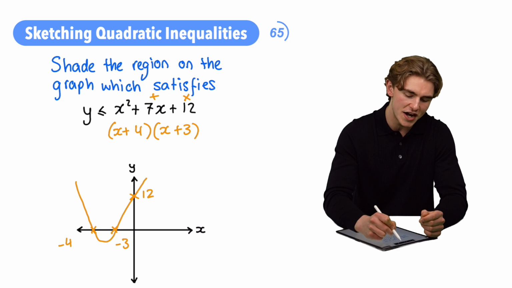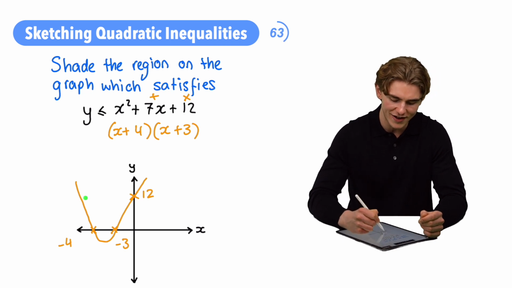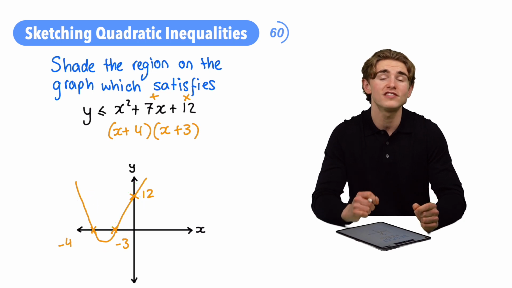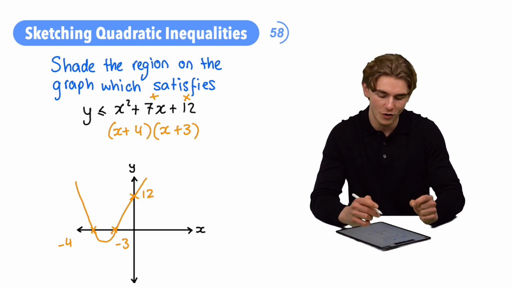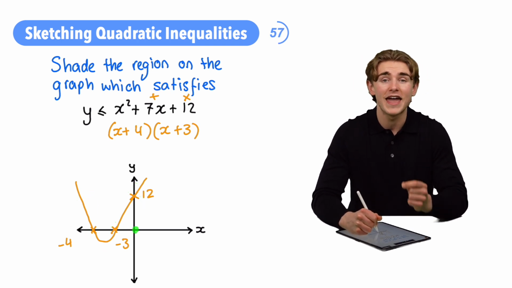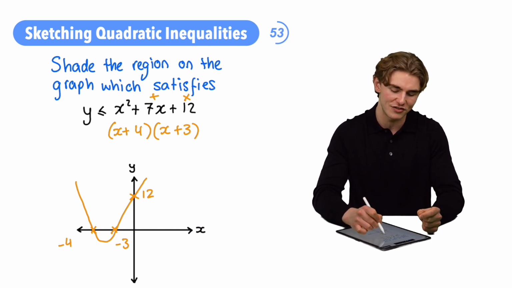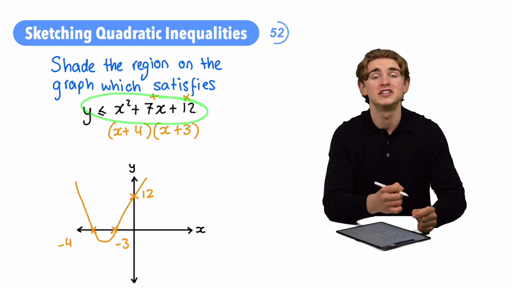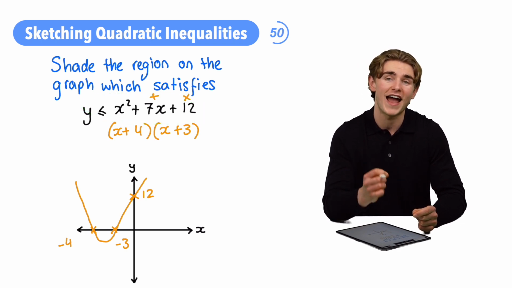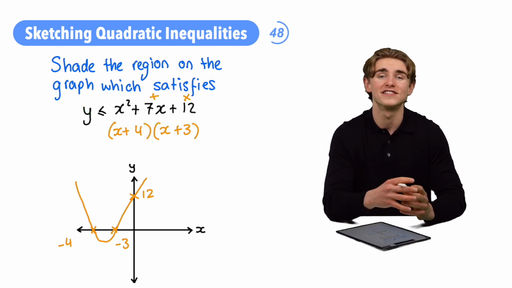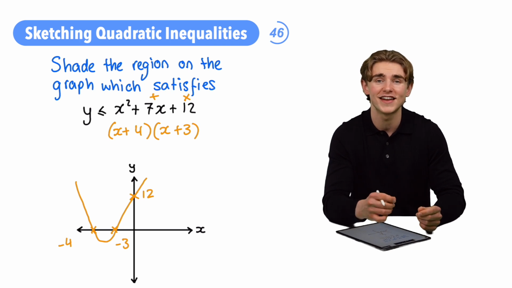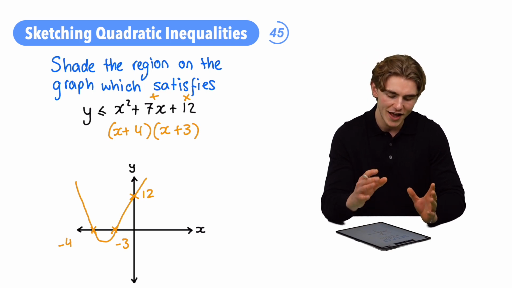Finally, shade the region. How are we going to know whether it's going to be this side of our graph or the side below? What we're going to do, guys, is we're going to substitute in the point (0, 0), this coordinate here. Now, if that gives us an equation which is correct, if it makes sense, then we're going to be shading the side of the graph which has the point (0, 0) on. And if it's not correct, if the equation doesn't make sense, then we're going to be shading the other side. Let me show you what I mean.